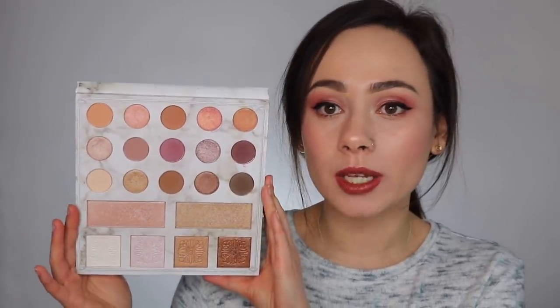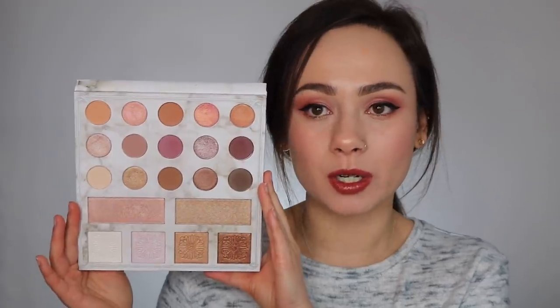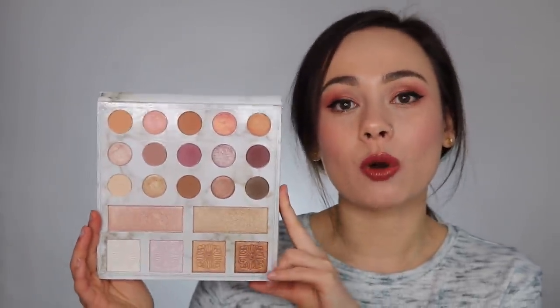This is the BH Cosmetics Carly Bible Deluxe Edition palette, which they're trying to phase out. I love this — it was such a hit for BH. It was affordable but gorgeous, with the most simple beautiful colors. The packaging looks super luxe even if the feel is cardboard. I love the light, soft, moppy shades and the highlighters in here are beautiful. If you can't get this anymore, I'd recommend their new Opalescent palette as a substitute. BH, please do another collaboration — it would make my life.